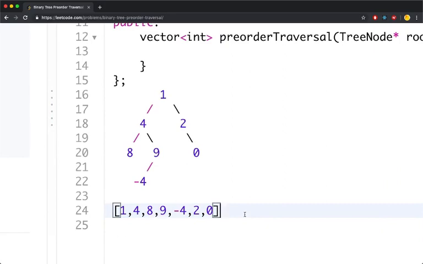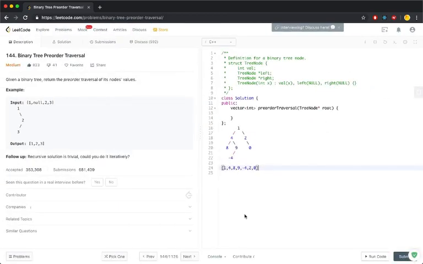Now the question asks us to do it iteratively. What is the difference between a recursion and an iterative solution? Every recursive solution can be converted into an iterative solution. And the key is to understand what recursion really is, because a recursion is just a call stack.